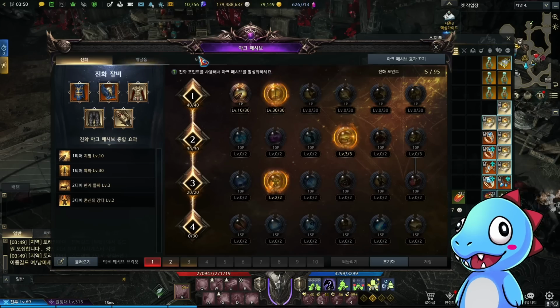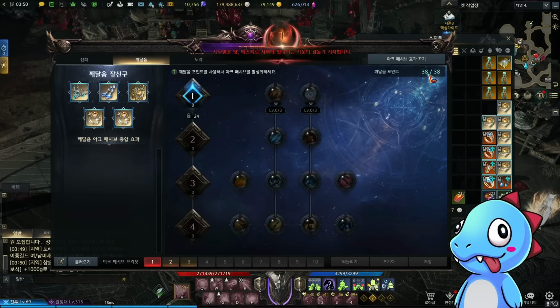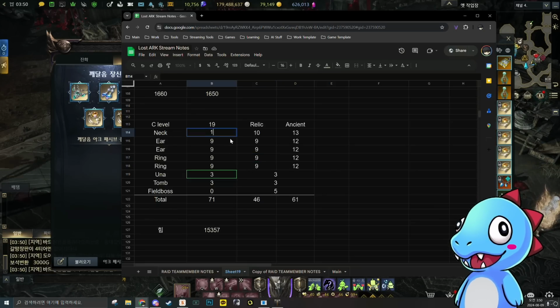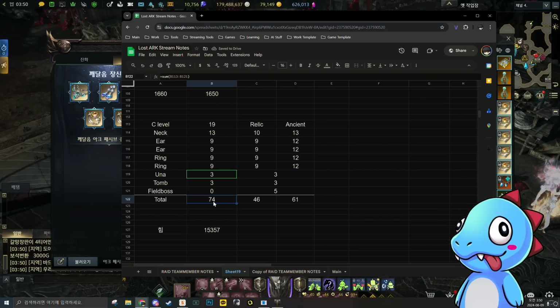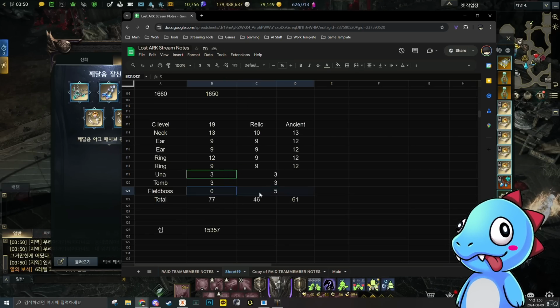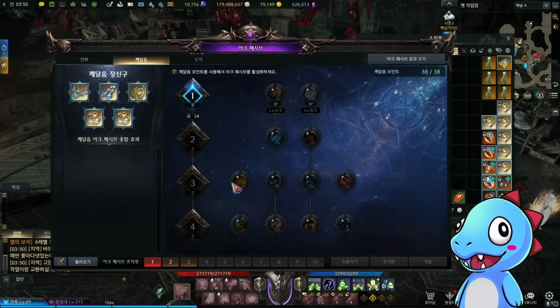Okay. Since I have a necklace now, I got 13 points. If I fill up everything to relic, I should be 74 points, which will enable me up to tier 3, so I can just swap. But what if I buy another piece and then roll it and polish it? If I buy a ring, I'll be 77. So I don't really need to do this because I can't enable T4 anyway unless I have the field boss stuff.